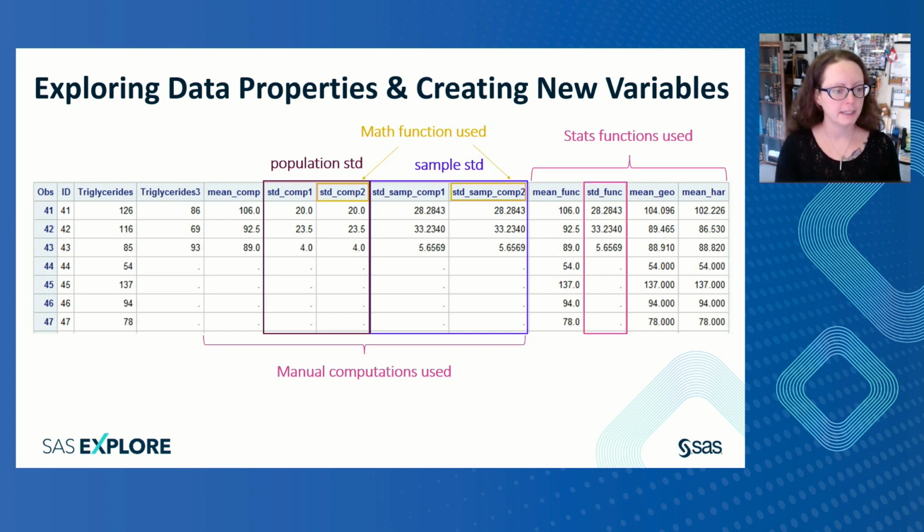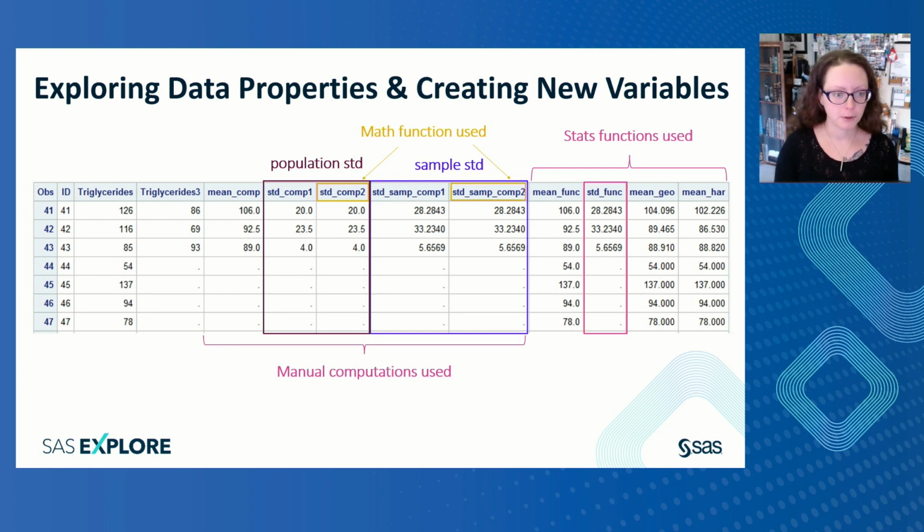Between the population and sample standard deviations, you can see that there's quite a bit of a difference. It's about an 8-point difference between those two numbers. So we want to make sure that we're calculating the right standard deviation. If I needed population standard deviation and I ended up using the statistics function that's available within SAS, that stat function is designed for sample standard deviation. I would be presenting the exact wrong number. So it is very important that you look at how the different stats functions and math functions are calculated, specifically the stats functions, to make sure that you're utilizing the right one in your code.